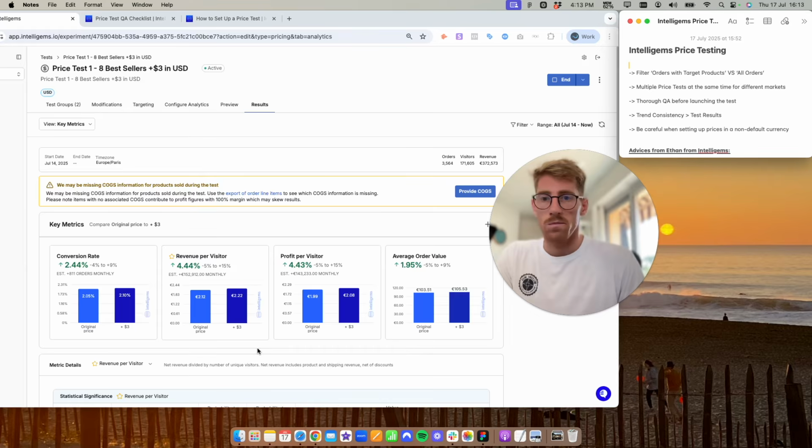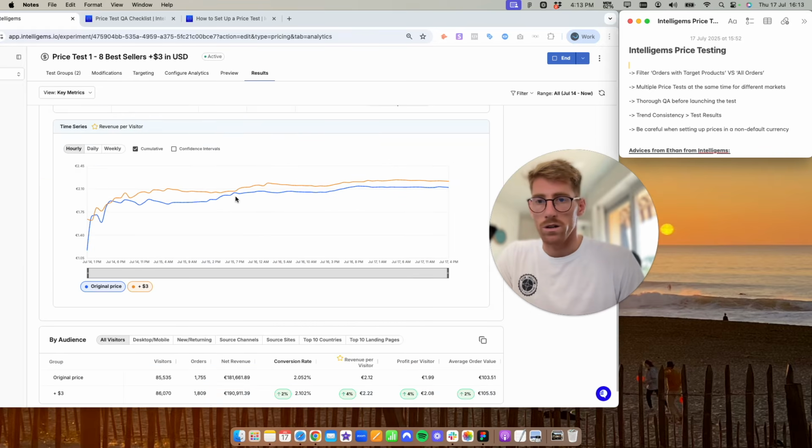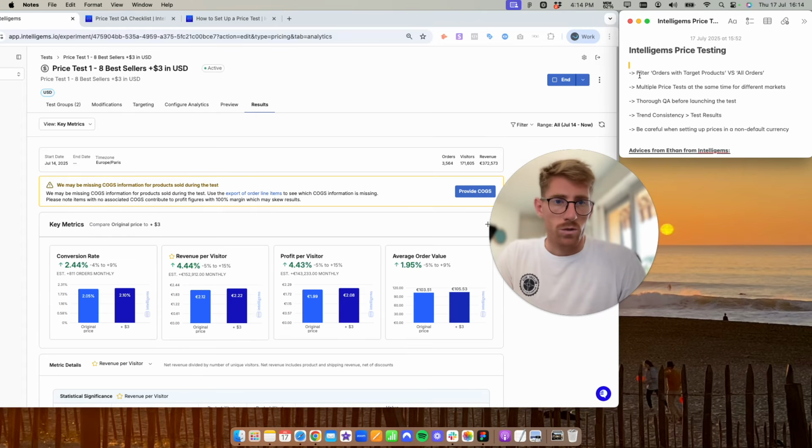And second, it can be at some point where the orange line is up, but then if you look at it the next day, it may be down under the control version. So look at your trends and see if you have many inflection points. Obviously, I'm looking at it on cumulative, because if you remove that, there is a lot more fluctuation, but we want to see the compounding effect of the data on those lines, on those trends. So we've seen trend consistency.